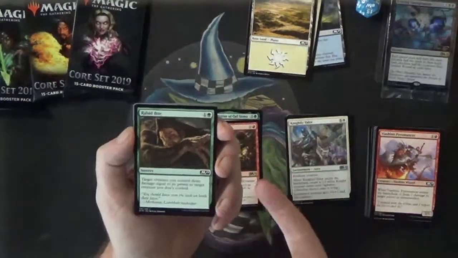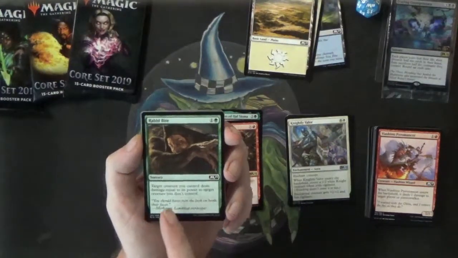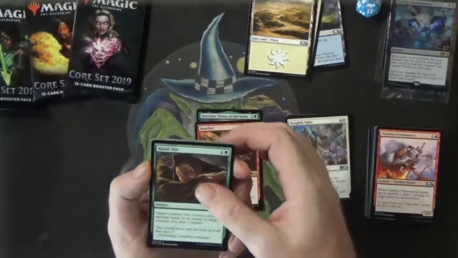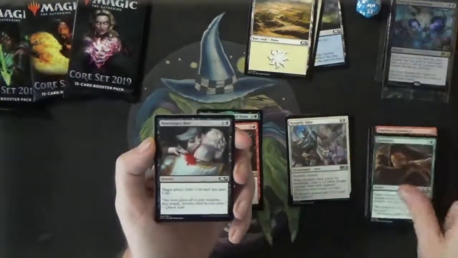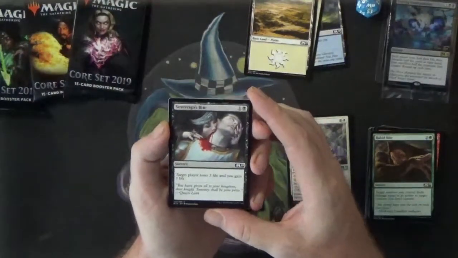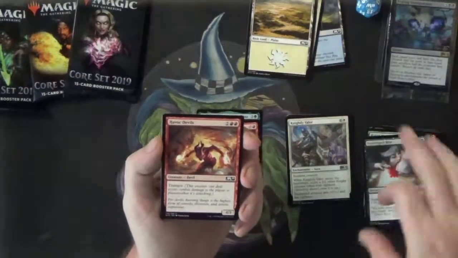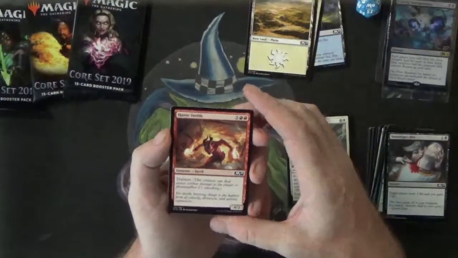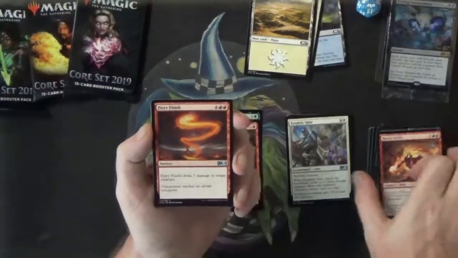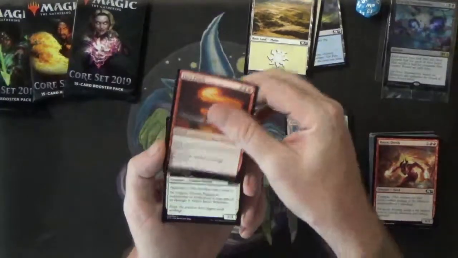Rapid Bite, it's a 1 and a green for a sorcery. Target creature you control deals damage equal to its power to target creature you don't control. So it's like Fight, but better because they don't get to fight yours. You just get to beat them up. Sovereign's Bite, 1 and a black sorcery. Target player loses 3 life and you gain 3 life. Havoc Devils, 2 and 2 red, 4/3 devil with trample. Fiery Finish, 4 and 2 red sorcery. It deals 7 damage to target creature.